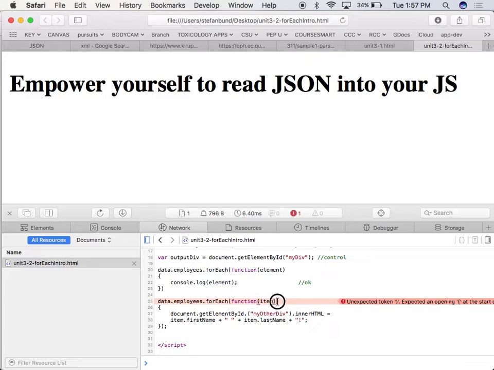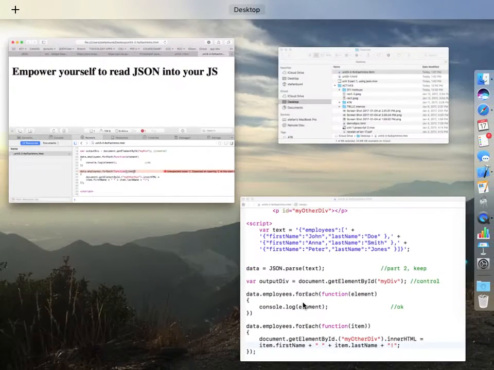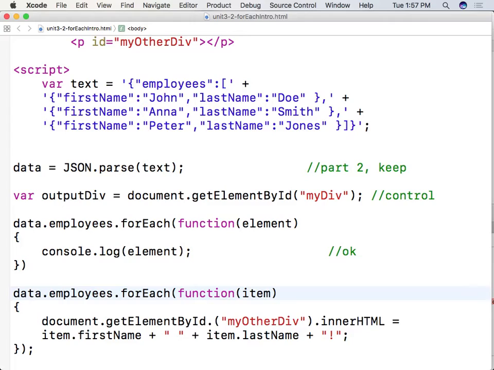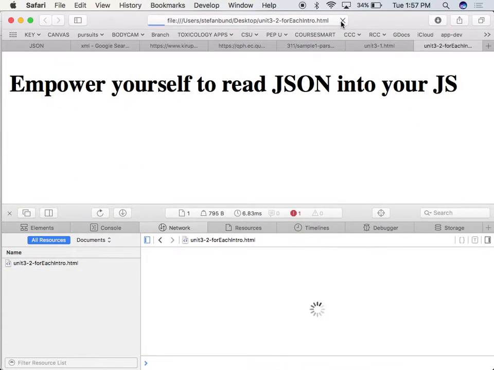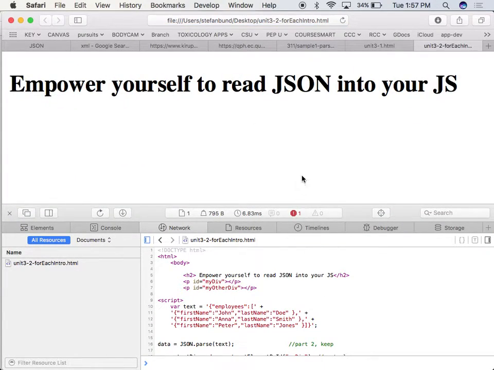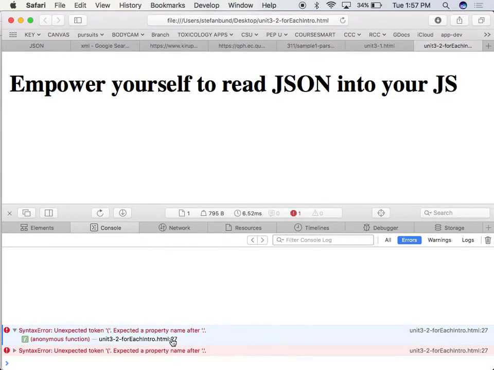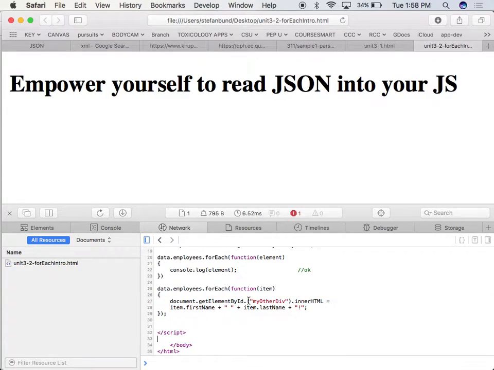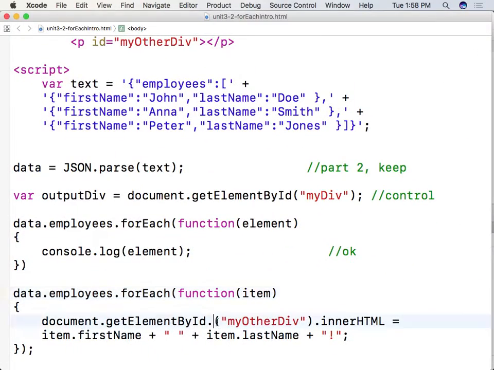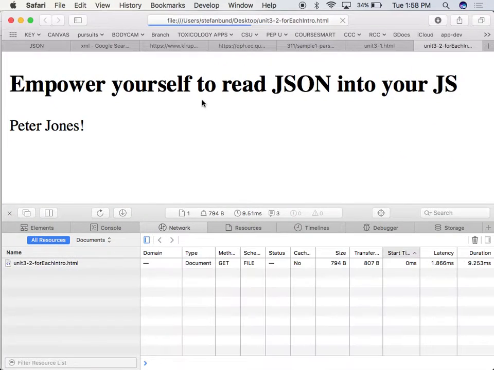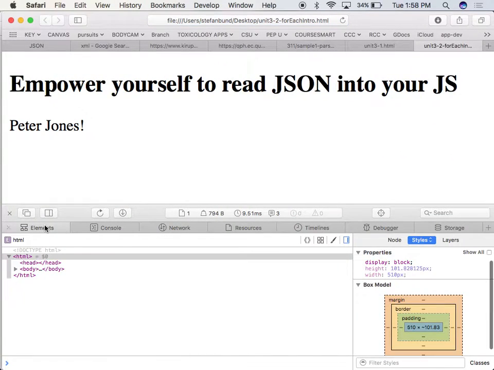Yeah, you can see here that I have an additional issue. Okay, let's see wherever I made any issues. Get element by ID. Oh yeah, that's a problem. Sometimes the adrenaline takes over and you make mistakes fast. My other div. Great. All right, so we're looking like something's happening here.